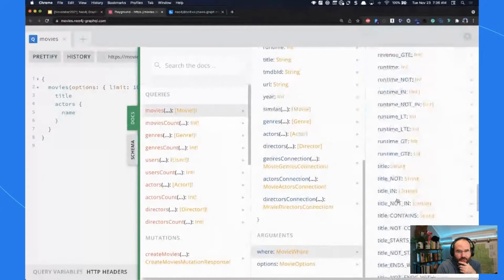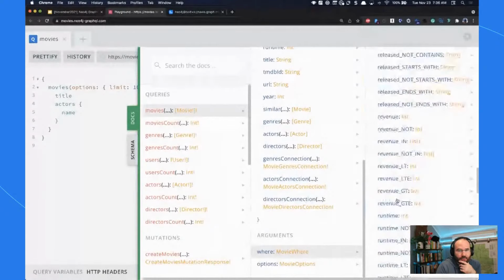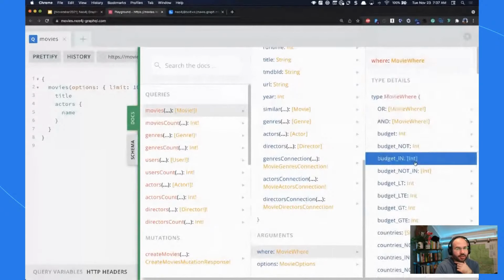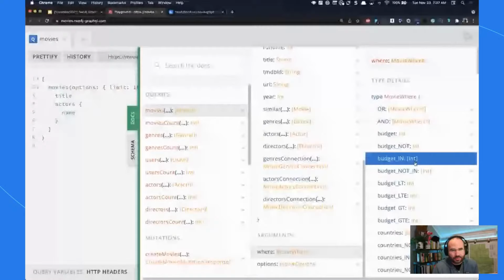We'll talk about where these filtering arguments are coming from when we start talking about the Neo4j GraphQL library. Spoiler alert, this API was built using the Neo4j GraphQL library and a lot of the generated schema comes from there. So filtering, for example, we'll talk about where exactly that comes from.